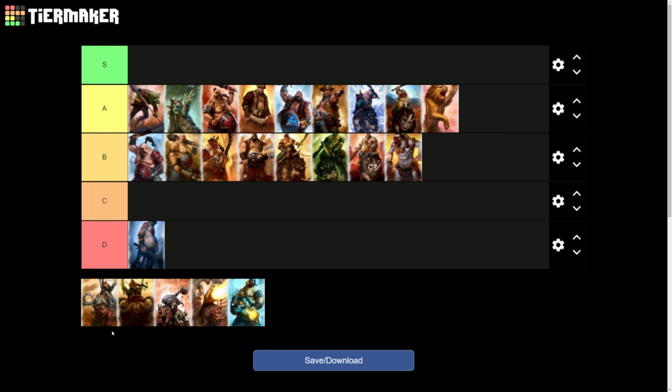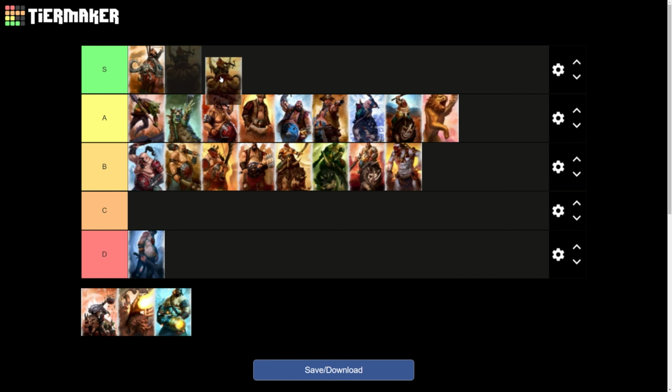Now, Stonehorns. I hate going up against Stonehorns, but I love using them. So these two are both S tier. Now, these are very expensive units. That's really important to keep in mind. But by the time you get to tier 4 and tier 5 with your camps, you should be able to afford them. And even just putting a few of these units in your army can make a massive difference.